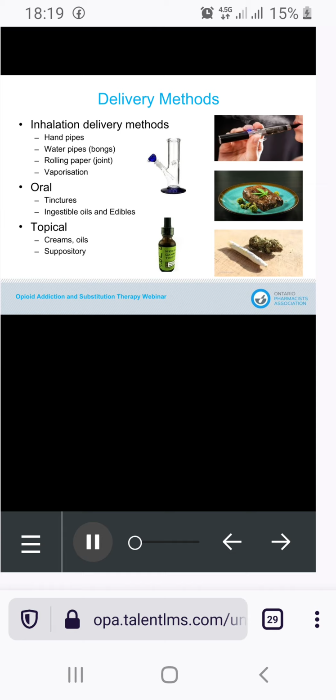Of these methods, we recommend if a patient is going to use it for medical purposes to vaporize, because smoking a joint actually has a lot of adverse effects on the lungs, probably worse than nicotine smoking because the high heat causes a lot of production of carcinogens, whereas vaporization does not use such a high heat to release the active ingredient. And in fact, we often tell patients too that vaporization is more efficient. It doesn't waste as much of the cannabis because it doesn't burn off a lot of the active ingredient.